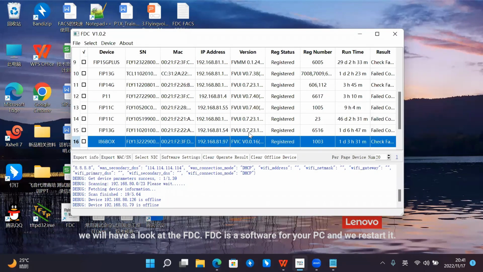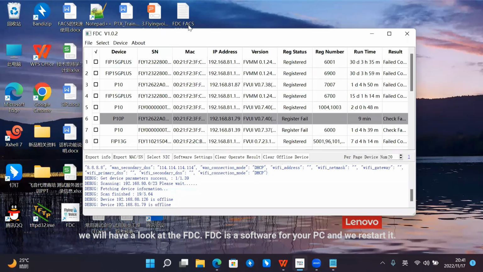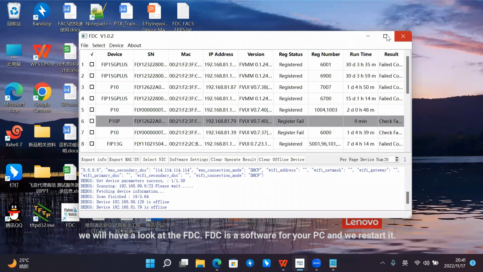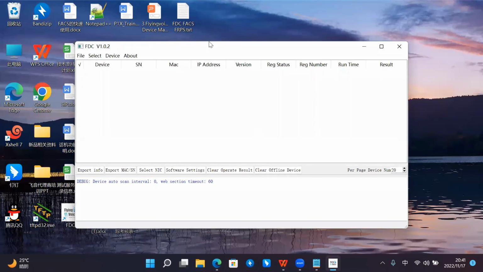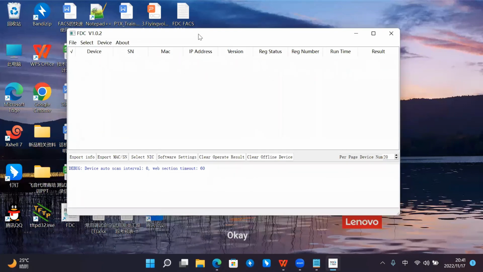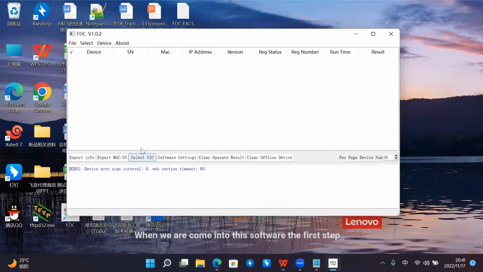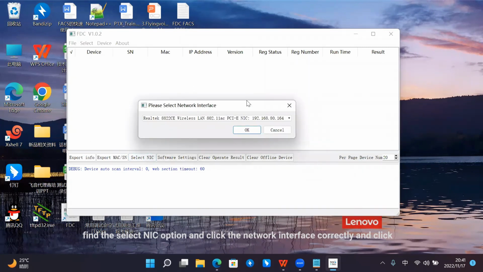At last, we will have a look at the FDC. The FDC is the software for your PC. And we will start it. Okay. When we come into this software, the first step, find the select NIC option and select the network interface correctly.